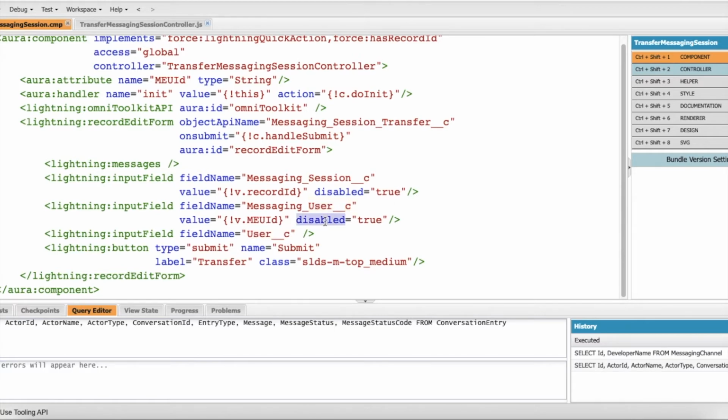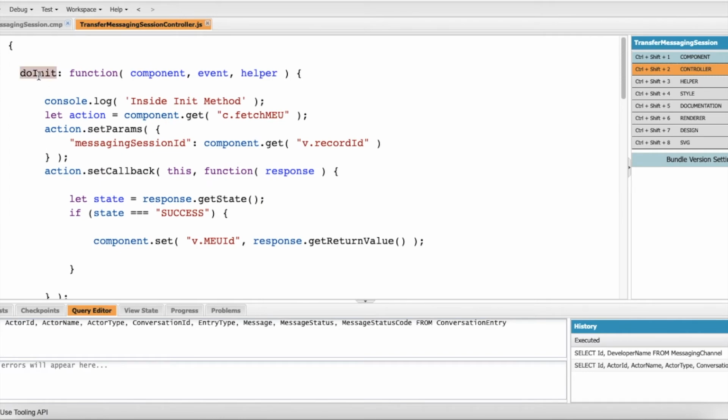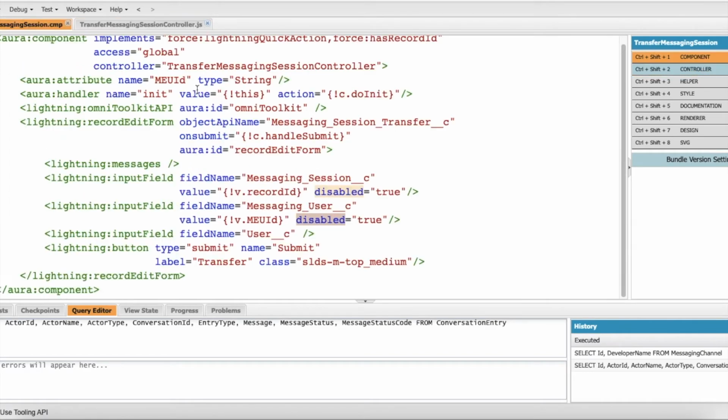I have made sure this is disabled so that the agent will just see this information, but they won't be able to edit it. I have two methods here. One is doing it here: I'm calling an Apex class. The Apex class name is TransferMessagingSessionController.